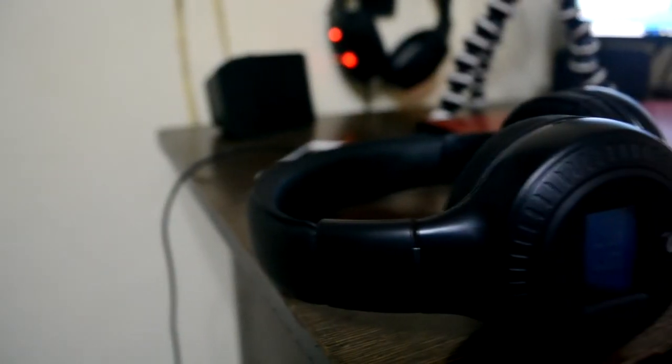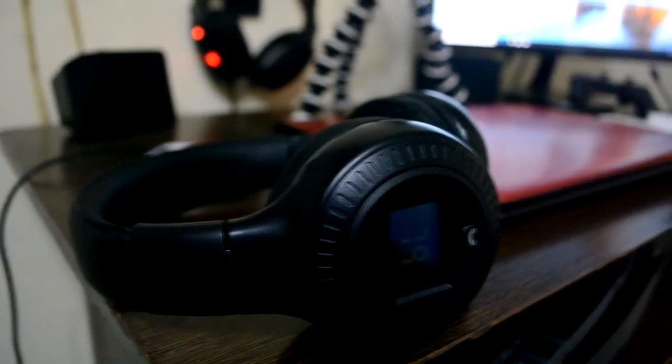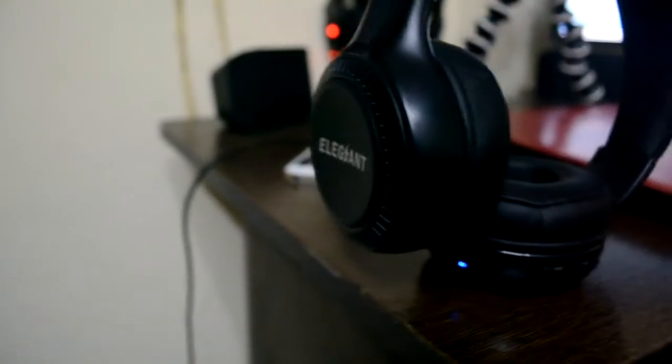So should you buy these headphones? For Rs. 1700 the review is good overall, but the price is a little high for me. If you can get them for Rs. 1300-1400, go ahead and buy them. But at Rs. 1700, I think they're a bit costly because Elegant is not a well-known brand in India — I've never heard of them before.